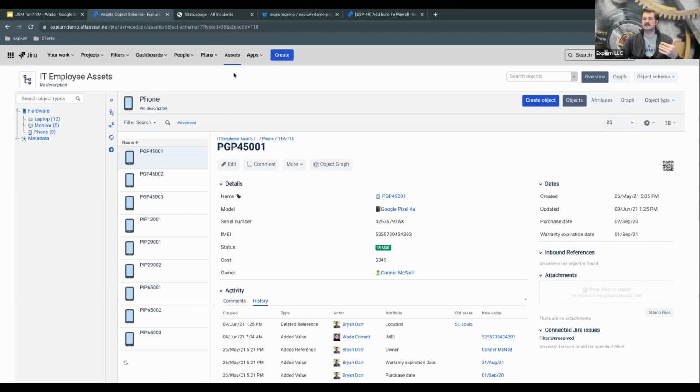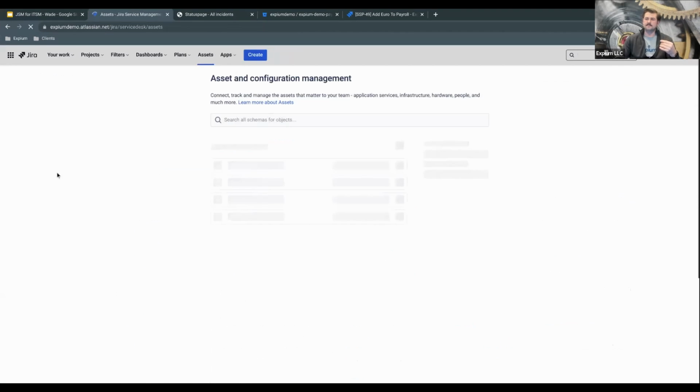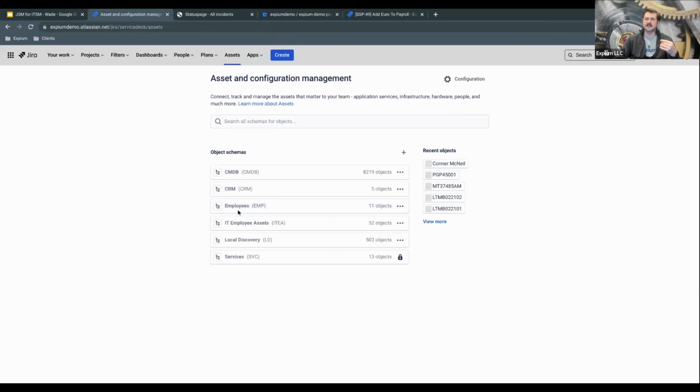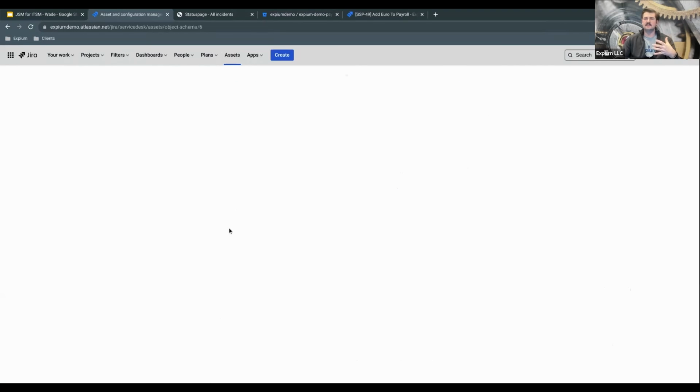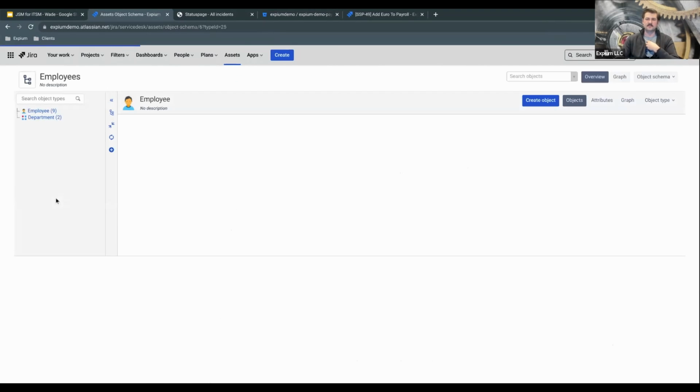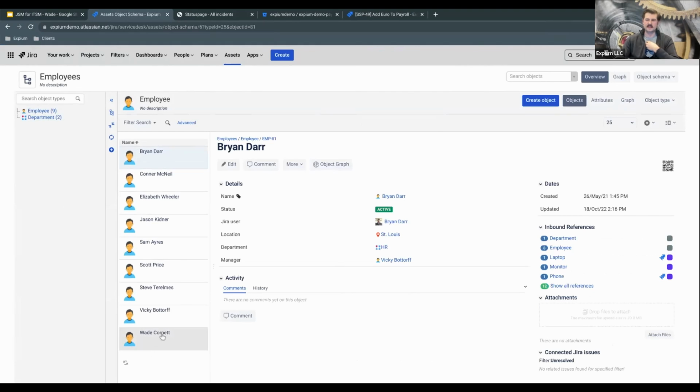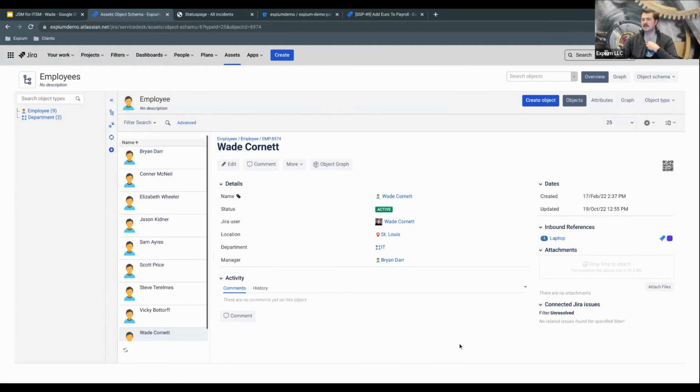So now if I come back to our object schema and I just quickly look at employees, I can show you myself really quickly and everything that happened to my individual user. Here I am, my location and my manager built out.